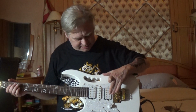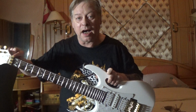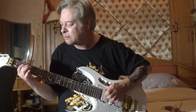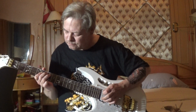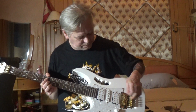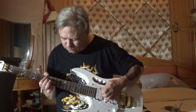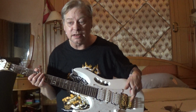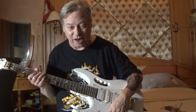I'd still like to get the action down a little bit more. It does sit a little bit high because of the locking nut. Remarkably stays in tune. When I picked it up, I just had to adjust the G string a little bit. You know, G string is a guitar player's arch nemesis.